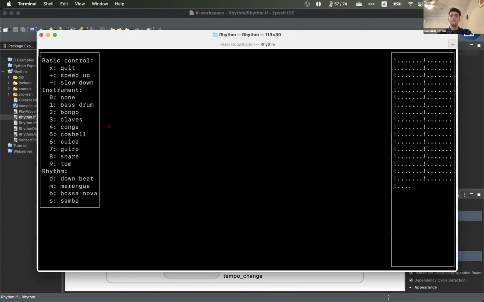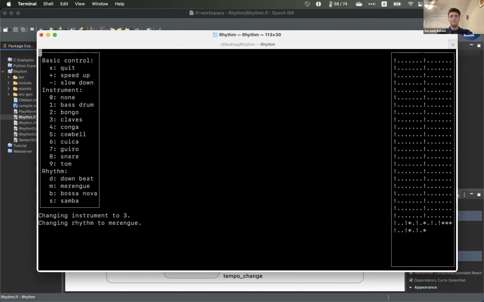So what I can do is choose one of the instruments here. For example, I can choose clave. And you should be able to hear the clave sound on the downbeat. I can use different rhythms. For example, I can use a merengue rhythm, or a samba rhythm. Notice that I changed the rhythm to samba, but it wasn't changed until the next downbeat. That's a feature that I will demonstrate. The other thing that I can do is, I just muted the sound.